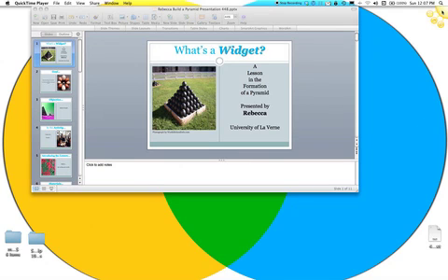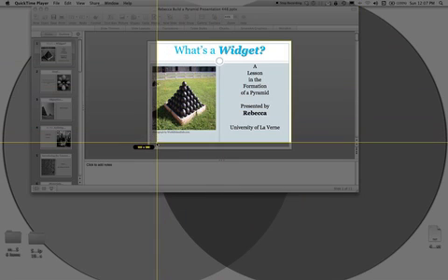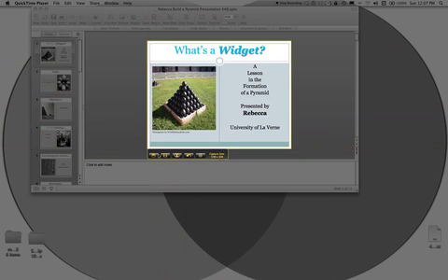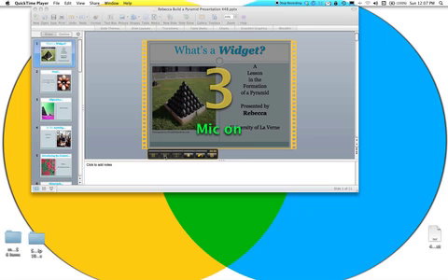So, top right corner, once you have Jing downloaded, this is new presentation. I'm going to select just this preview. I don't need to record full screen. This is fine, and make sure to capture video. It's going to give me a countdown, and I'll just go slide by slide.